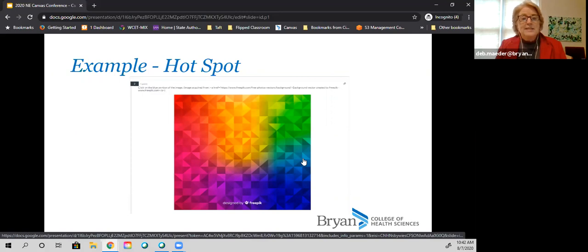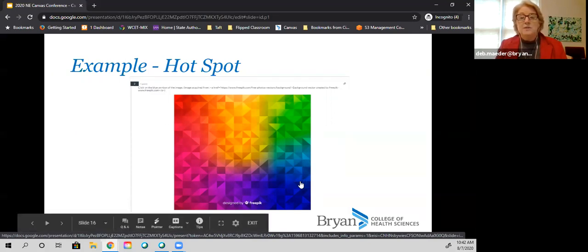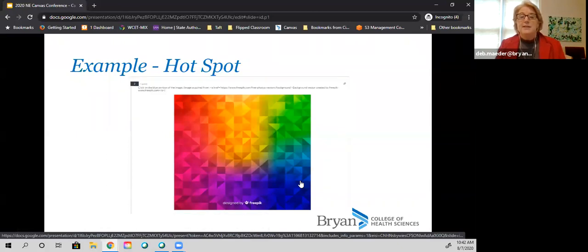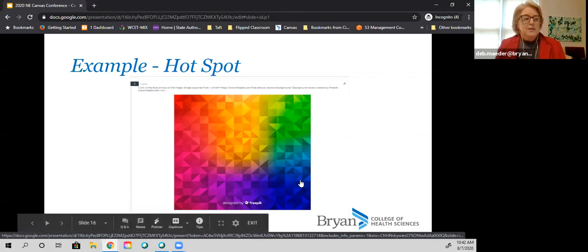So users need to make sure that their image has a specific rectangular portion of the image that is well defined. Otherwise, the students may be counted incorrect for an answer that is on the border of the correct and incorrect range. We'll go through a little bit of an example of this later, but I do want to point out that Canvas does record a little bullseye icon to indicate the student's clicks so they know exactly where they clicked before they submit their answer.